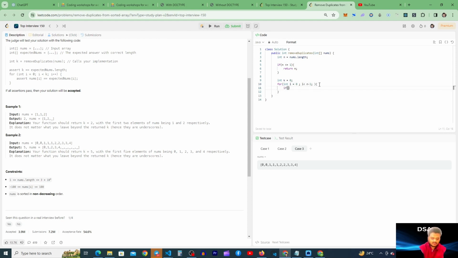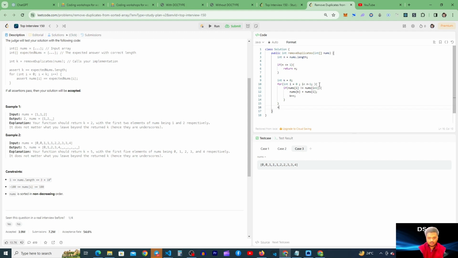And we'll compare it. If nums of i is not equal to nums of i plus 1, then we'll place that element at the starting position, and we'll move the pointer k.